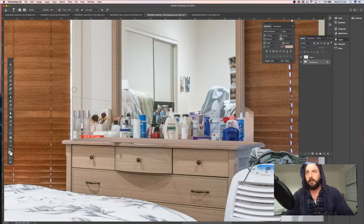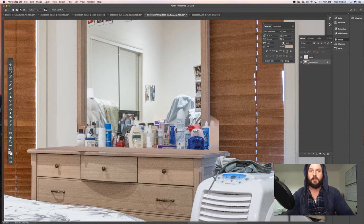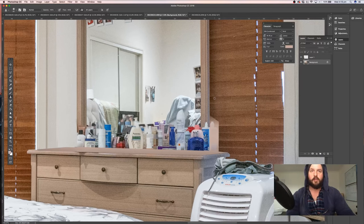But just to show you that it is doable, some shots out there you might think, fuck, this shot is just, I can't use that. There's just too much shit there. But where there's a will, there's a way. If you want to make it look good, if you want to go the extra mile and be a photographer who is above average, if you want to get paid above average, you've got to do above average things. And this is something that most people would say, hey, fuck, I can't be bothered doing that because I've got better things to do than sit there and get rid of people's moisturizer cream bottles off the countertop. Or you should have just moved them. Well, that's an option, just move them.